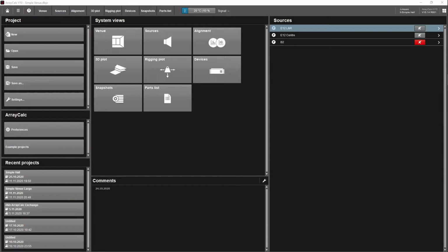Today we are going to add in some delay speakers, and then we are going to use the inbuilt alignment tool to align all the speakers back to the stage, so that all the sources, when played, doesn't matter where it's sitting in the room, it will always sound like it's coming from the stage and not the actual speakers in the room. Let's get started.